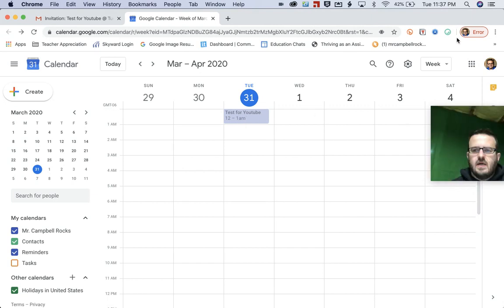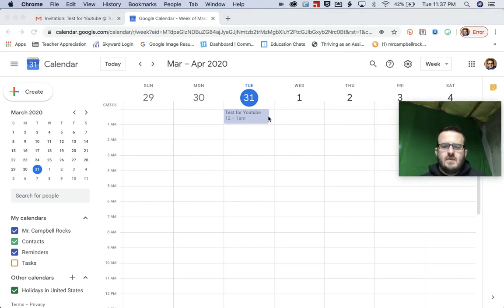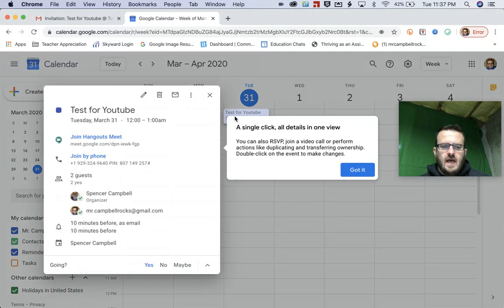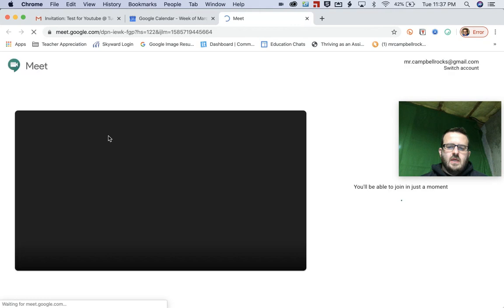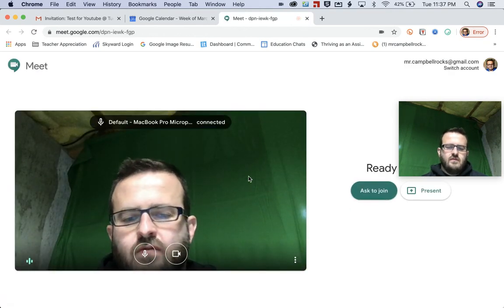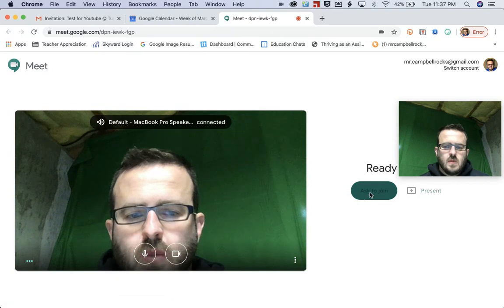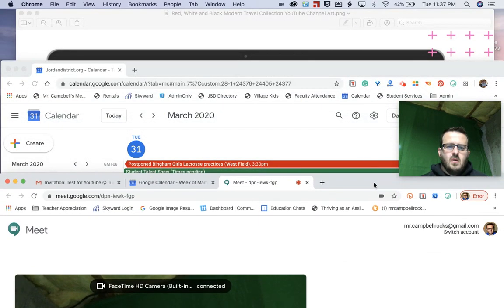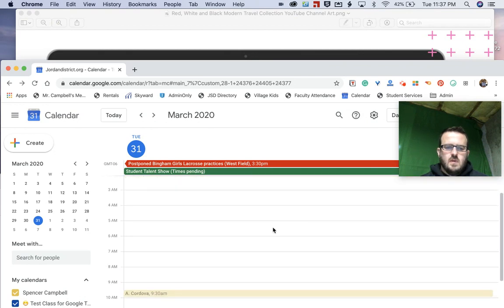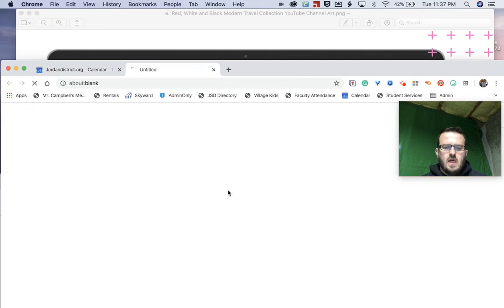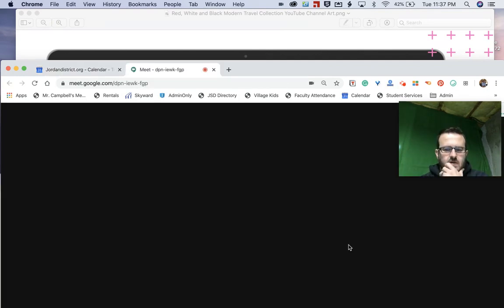And if I scroll down here, there's this link right here that will show up for anybody that's been invited to the calendar event. When I click on that, I can join the Meet right now. It's going to pull up a new window in Google Meet, and I can join the meeting. You're familiar with this if you've used Google Meet, and I'm going to ask to join. When I click ask to join, I go back over to the other account. I've got to join it on this side, and because I'm the host, I can join now.